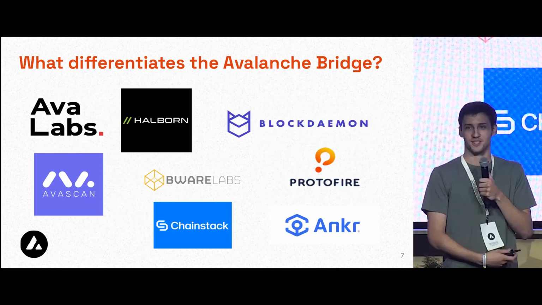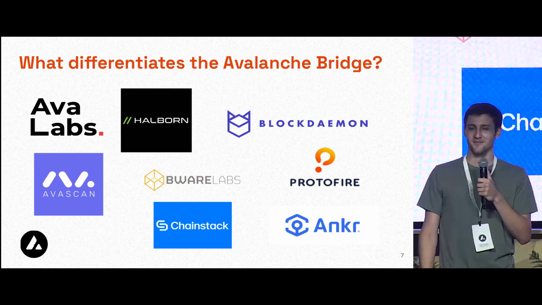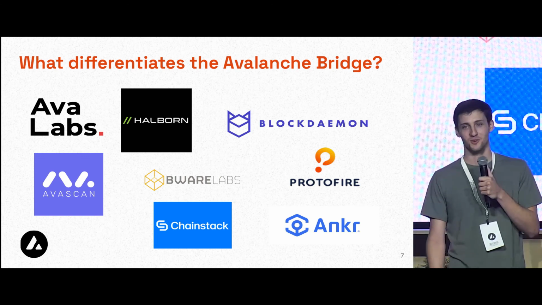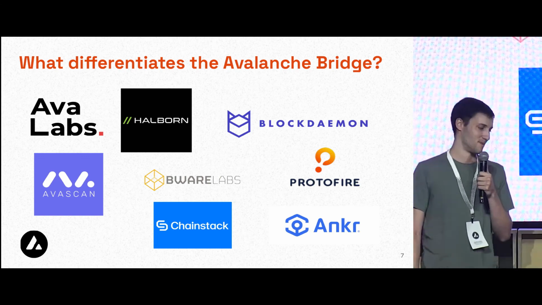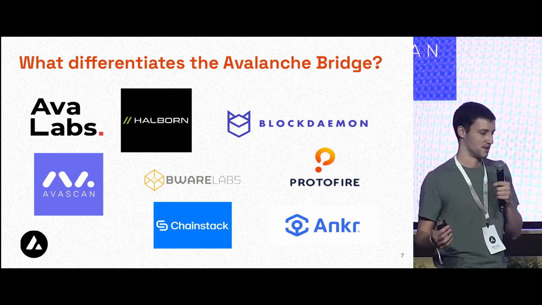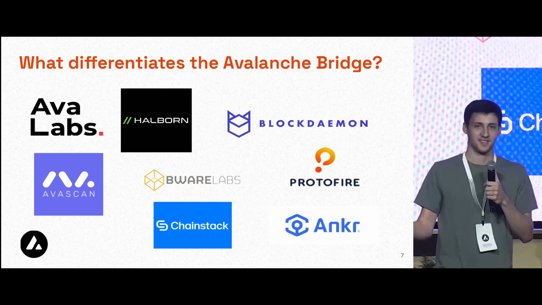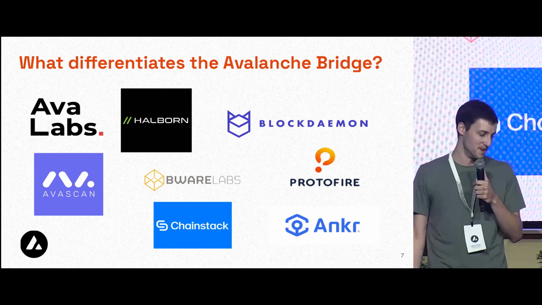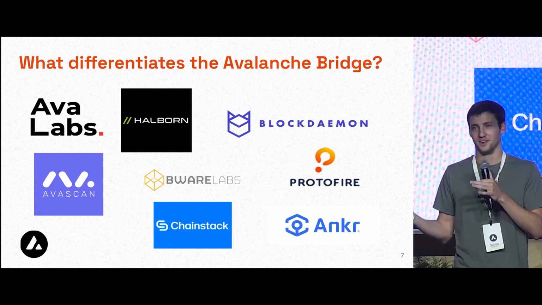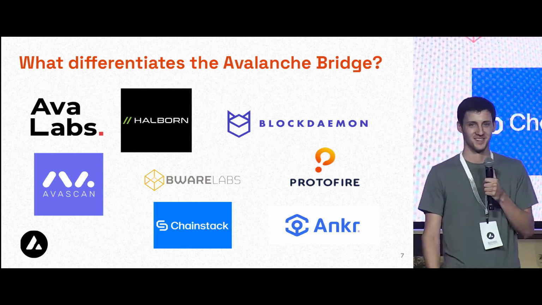Another key differentiator is who the wardens actually are. So we have 8 partners, really 7 partners plus Alpha Labs, to run wardens. I think it's a really impressive set of companies that have signed up to be our partners and run wardens, not only because they're all blockchain native, but they have a great experience with security, obviously Halborn's the auditing firm. Avscan is very familiar with the Avalanche ecosystem from day zero, and just a great breadth of different companies within the blockchain infrastructure space. It really was exciting to see how many were willing to sign up to work with us.